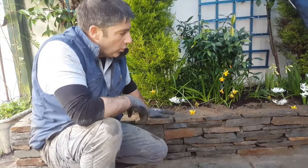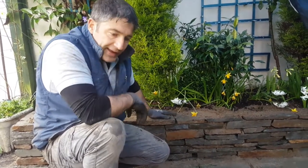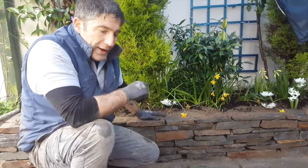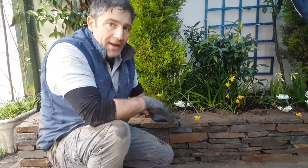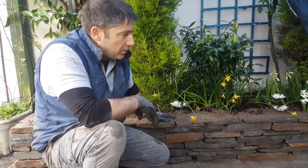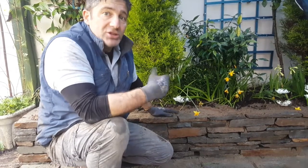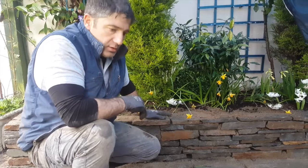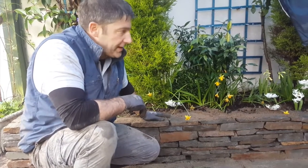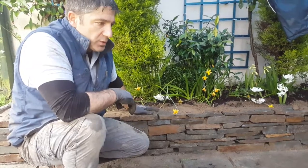Obviously, when you're building the wall, you've got to search through, but the most important thing with dry stone walling, when you pick up a stone, you need to use it, because you don't want to keep bending up and down all the time. So even if you can't put it here, you might be able to put it at that side. And sooner or later, you'll get in the swing of what to pick up. You're looking for that stone, and you know the size. With this, we've got a lot of flat stuff, so it's very easy.